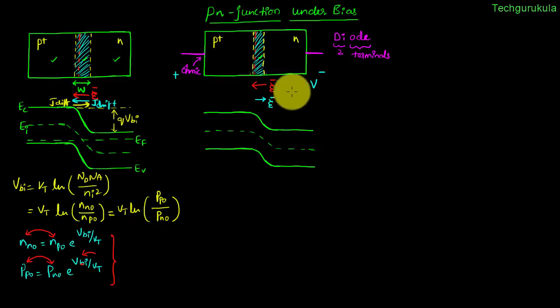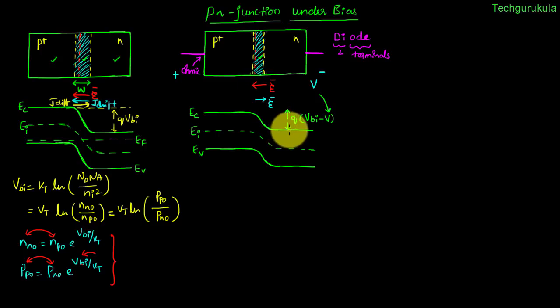Now we can relate this as, in the junction the net electric field has decreased because of the applied potential, so that the slope of this bend of the energy band diagram would decrease. And so the potential across the junction would decrease. That's why this difference would be Q times (VBI minus V). And this is exactly the voltage we applied, as we assumed that the entire applied electric field gets applied across the junction, not in the neutral regions. Now because of the applied potential, the potential across the depletion region has decreased.